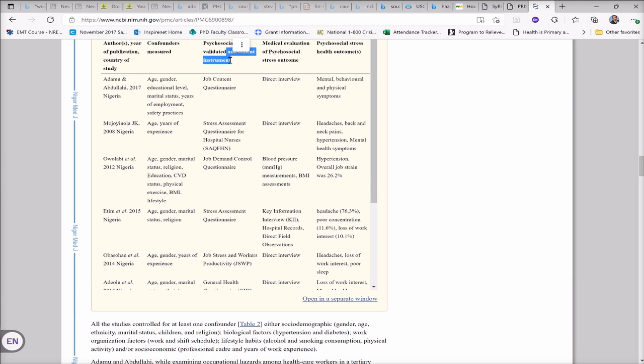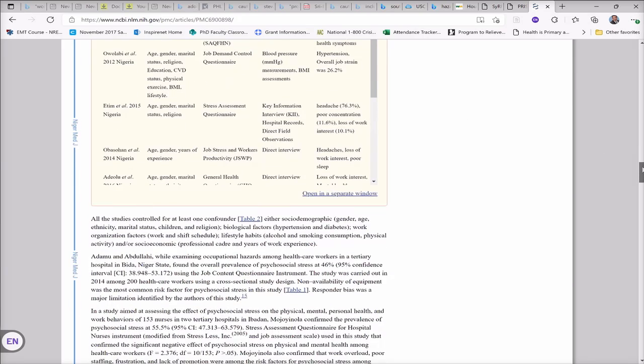In this situation, even though the job content questionnaire was important to keep in mind, there were other questionnaires that other researchers used, the stress assessment questionnaire, and some could argue that contributes to potential variability between studies. And so we have to keep in mind all of the different variations that are coming into play.